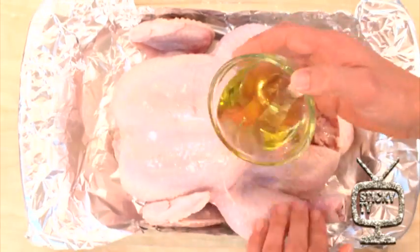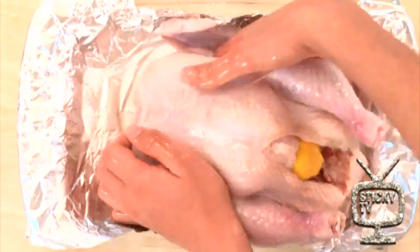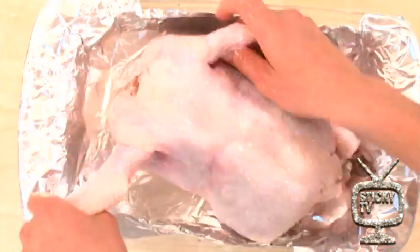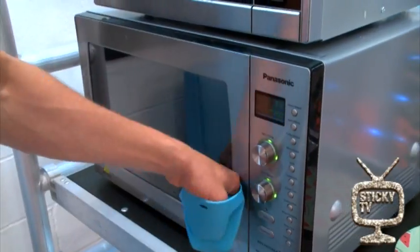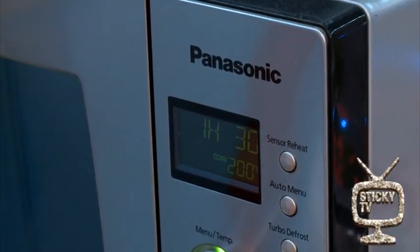I'm now going to massage this oil all over the chicken, on the front and on the back. And now grab your oven mitts and it's time to pop it in the oven at 200 degrees for about 1 hour 15 to 1 hour and a half. Woo, it's going to be... So I've got my chicken cooking away in the oven, a beautiful bird.